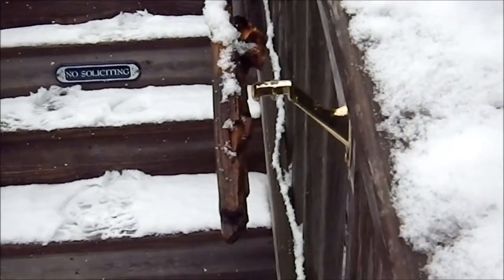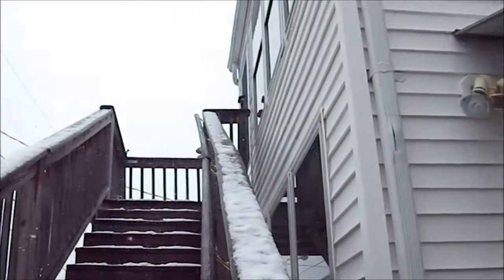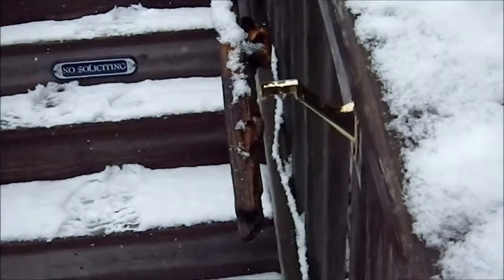Obviously, you can see the banister isn't doing anything. The other end is just as bad. And the other end's way up there. And I have to replace this.